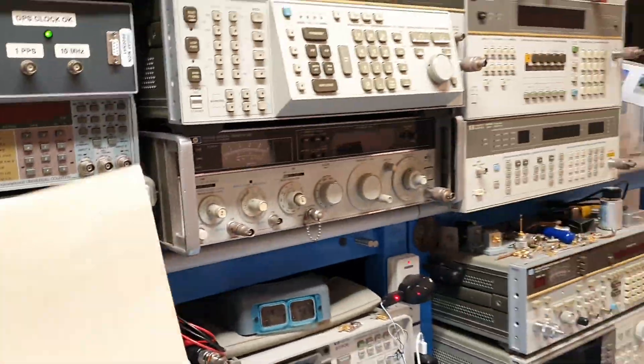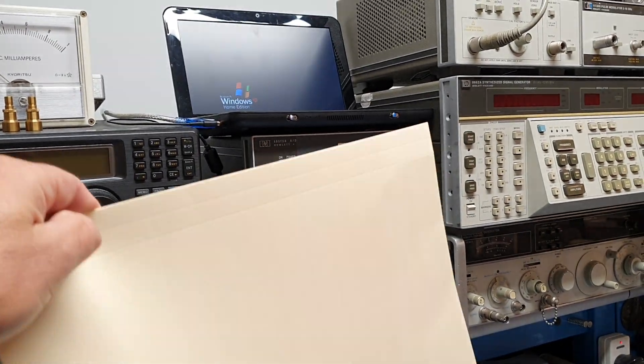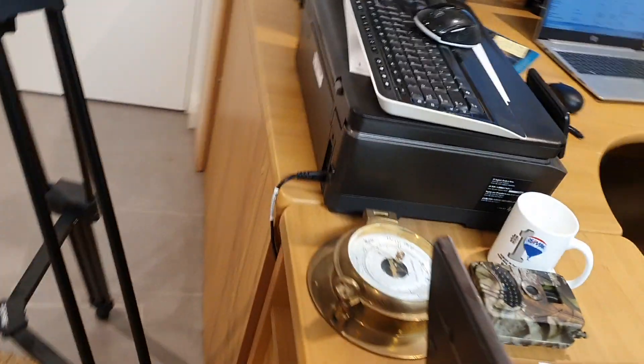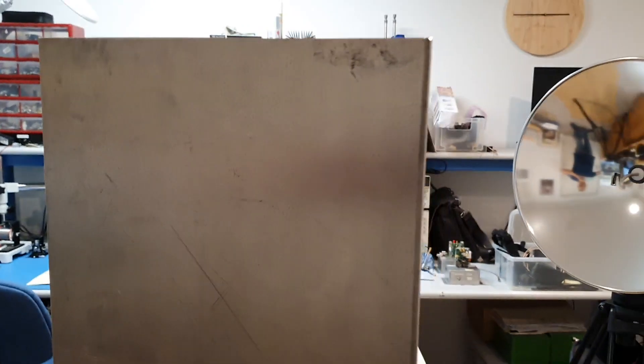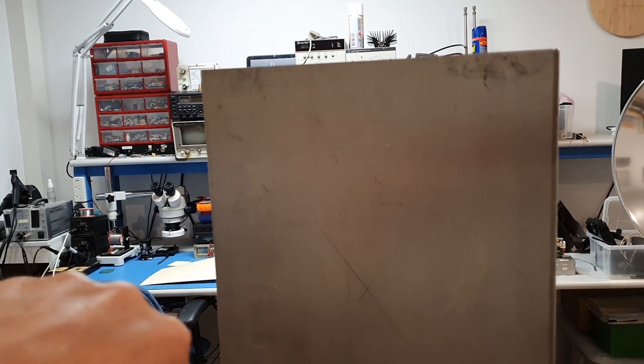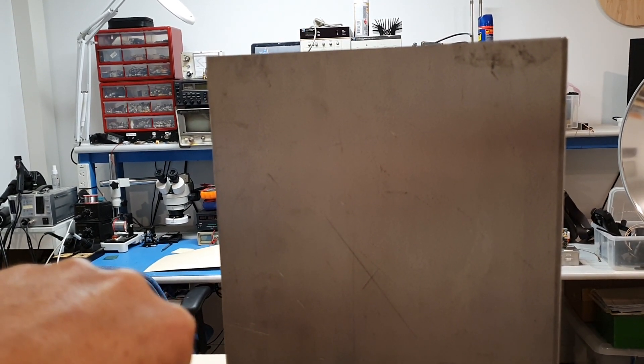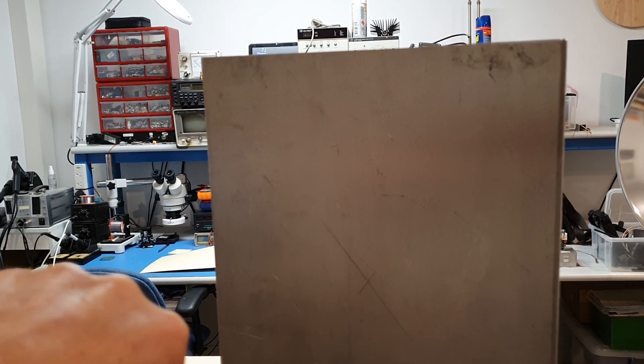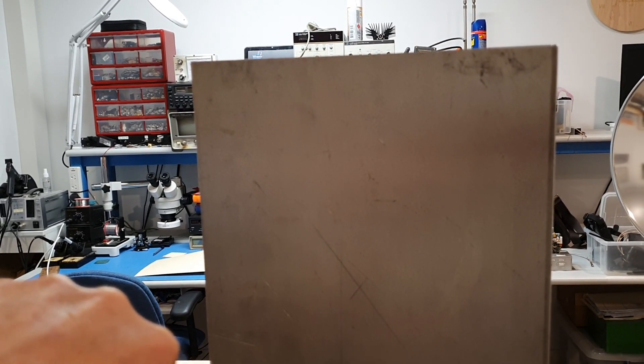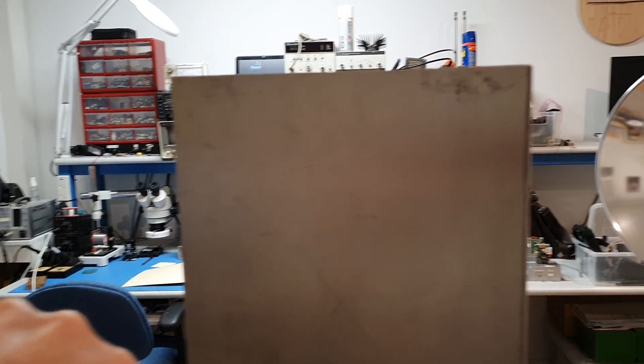and we can still modulate this way if we want to, or we're going to go over here, get behind our plate, and we can modulate by making very very small movements on that reflector. Very very small movements are required just to bring the beam in and out of the focal point of the dish.